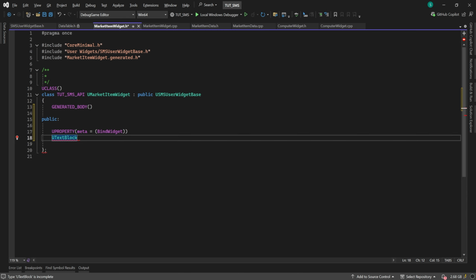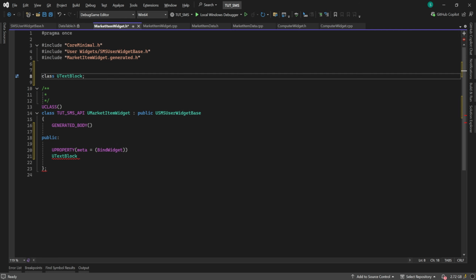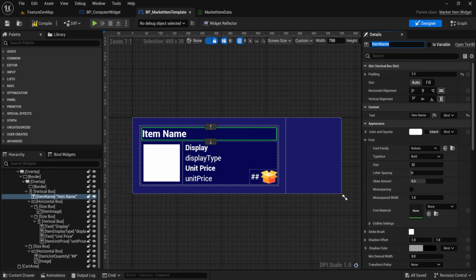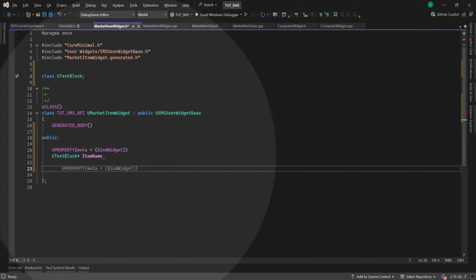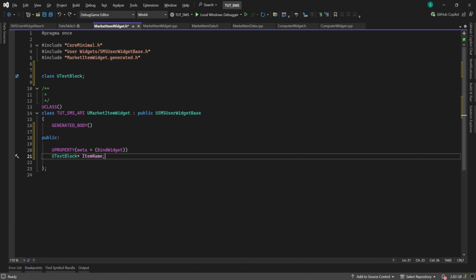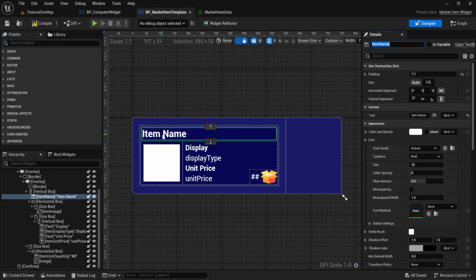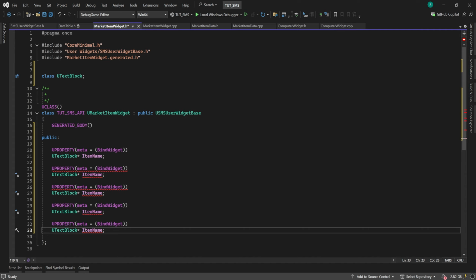Let's forward declare that, class text block, which should be a pointer. Item name, I think the name is same as this. Let's copy that a few times. One, two, three, four, five, total of 5 times.